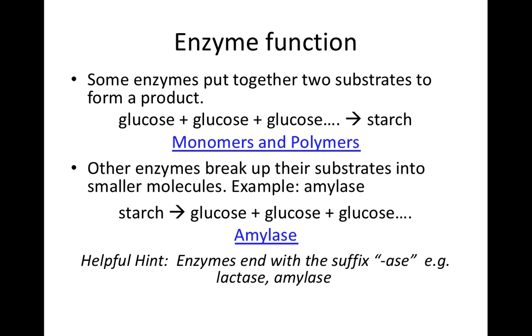Here's a helpful hint. You can often recognize enzymes, even if they have very long names, with their suffix "ase." In this class, we will refer to two common enzymes in many different examples, lactase and amylase. Lactase breaks down lactose. Amylase breaks down starch. The chemical name for starch is amylose. That's why this enzyme's name is amylase.